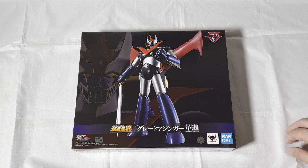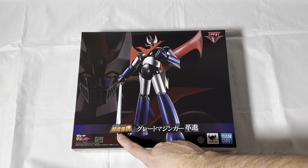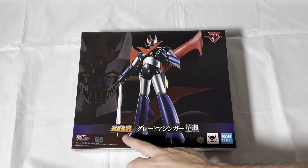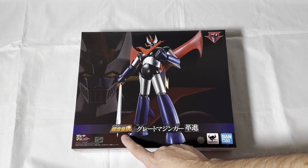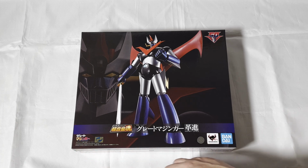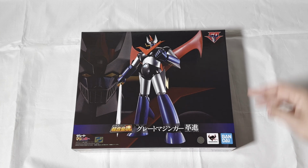Box Kakumei Shinka. We have a change in position of the classic DC, which is usually at the top. The Solo Chogokin logo, we already saw on Solo Chogokin GX105. Here we have the Great Mazinger logo. Here Tamashii Nations quality, Tamashii Nations Bandai. And at the top we have a logo for the 50th anniversary of Great Mazinger.